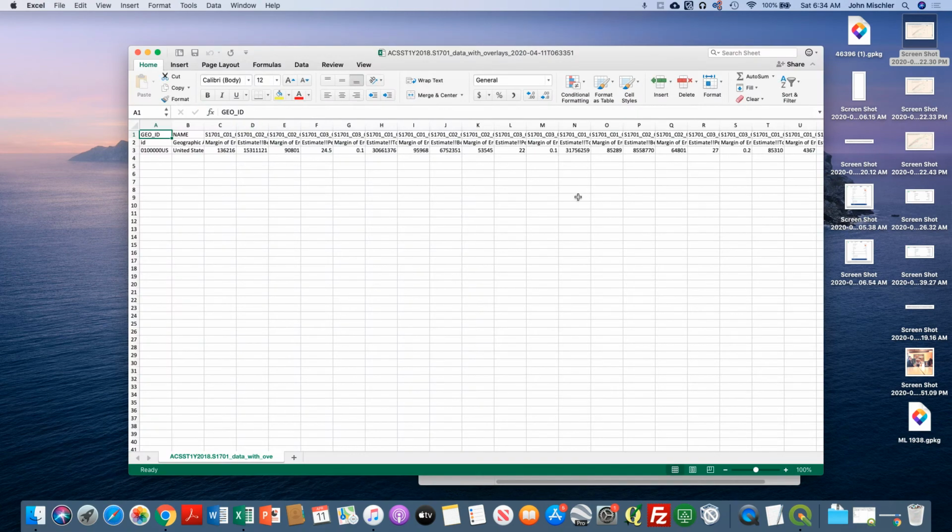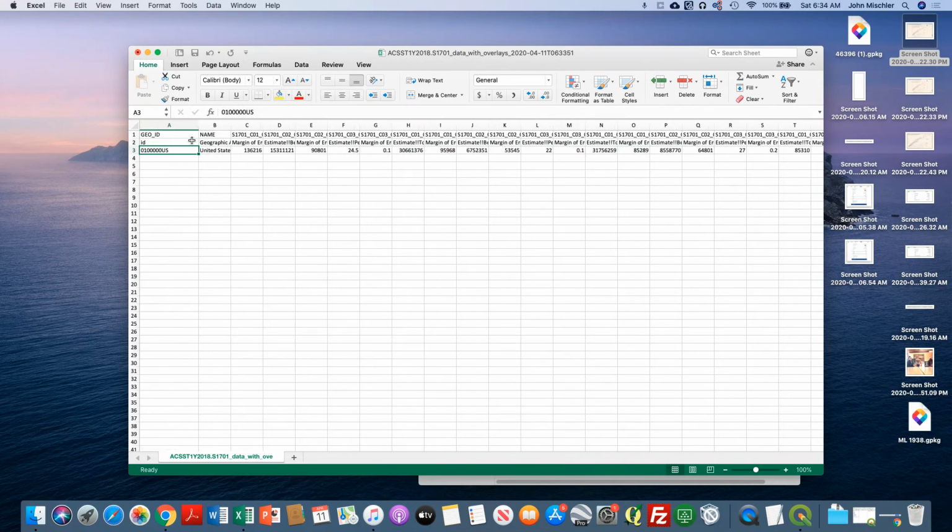Oh, yeah, this is one county. Yeah, this is county data. There's only one row, so this is the old data here.